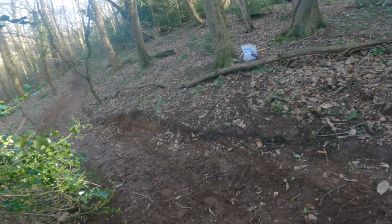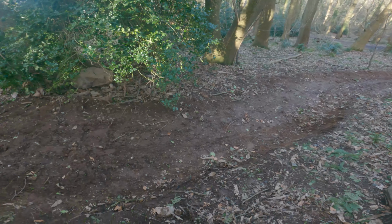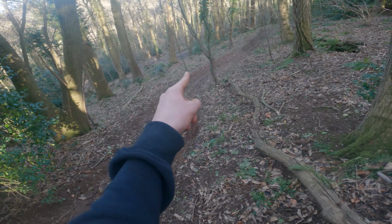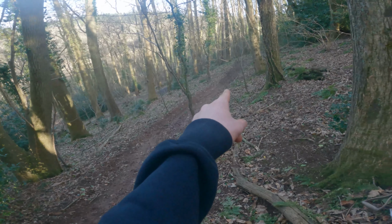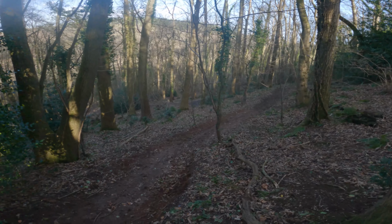But I personally feel like we're slightly accountable for that, so we're going to adjust this landing so that it points you slightly more to the side of that tree there, and maybe we'll build something up to catch you after that. We're going to go around that tree and then we're going to work out what we want to do from there. Roll the time lapse.